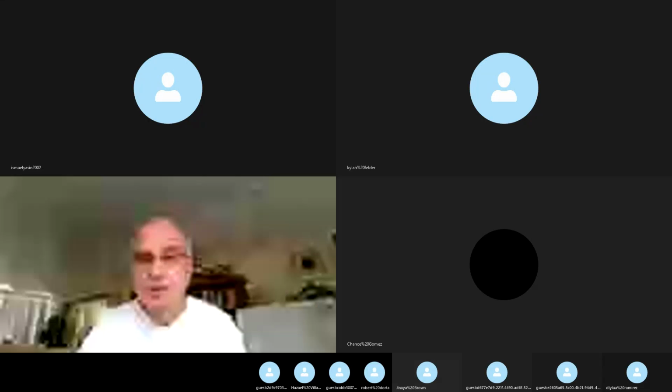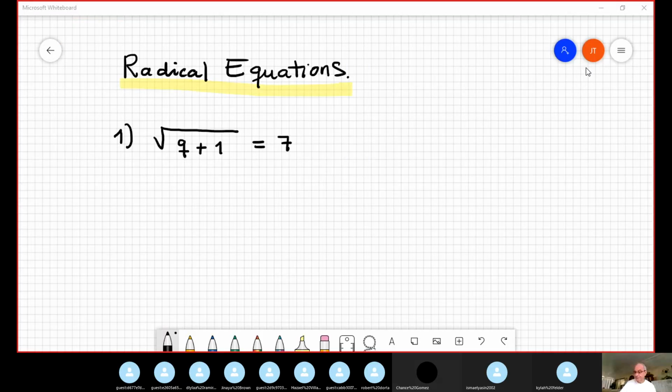Okay. Listen about radical equation. This is easy identification because it's an equation that contains radical. So, what is the procedure? What is the key word? What is the key idea for solving any radical equation?